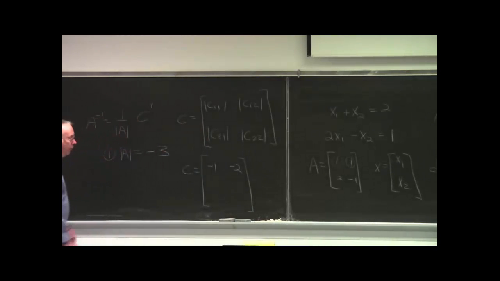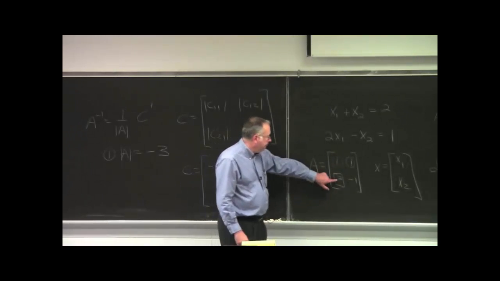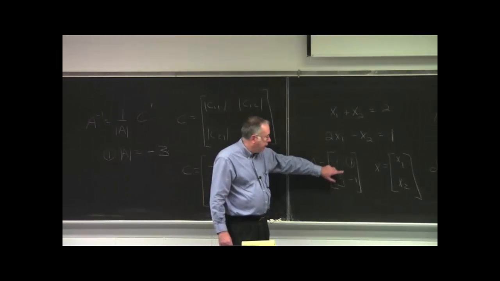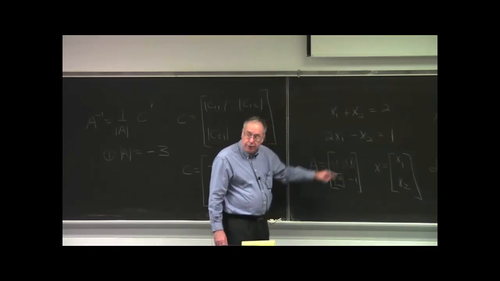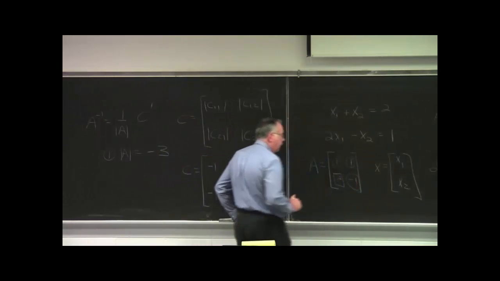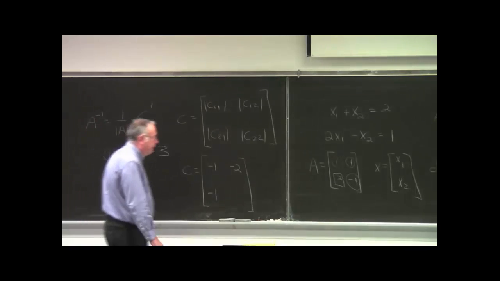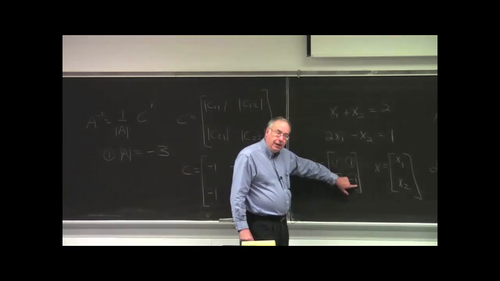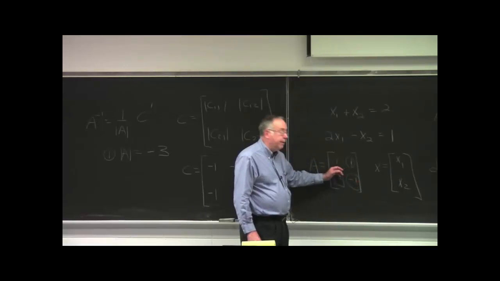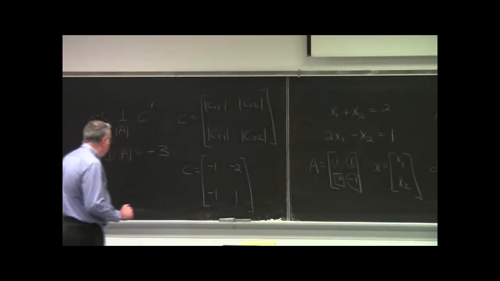Okay. What's the cofactor of this element right here? Yes, a minus 1. Again, the subscripts on this are 2, 1. Odd number. The minor, when you delete this column and this row, is 1. You change it to a minus 1. And finally, what is the cofactor of this element right here? Is it a minus 1? Brittany, that's all right. What is it, Jonathan? Yeah, it's just 1 because the subscripts on this are 2, 2. That's an even number, so you just take the minor and don't change the sign. So it's just a 1. Okay, so that's the cofactor matrix.